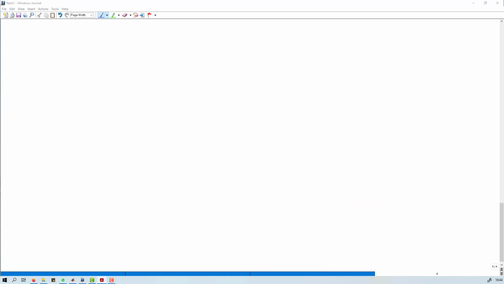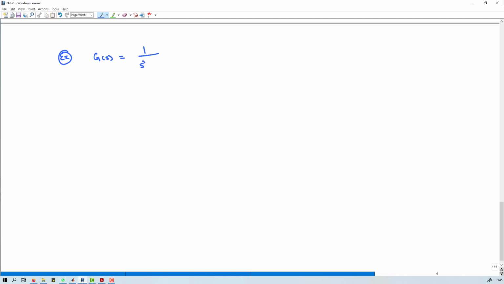So let us take a little different example from this so that we will gain more understanding. G of s is equal to 1 by s square into 1 plus s. This is most important. Here I have written 1 by s square. We know already that if s is equal to j omega, the angle is 90 degrees. If it is 1 by s, that is 1 by j omega, which is minus 90 degrees. So when we are representing 1 by s square, it is minus 180 degrees, because of s square.